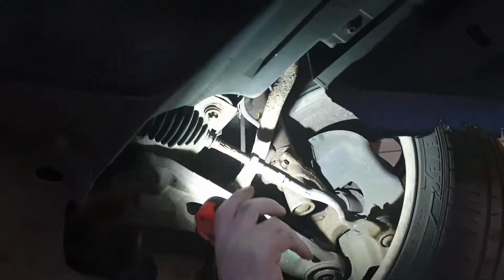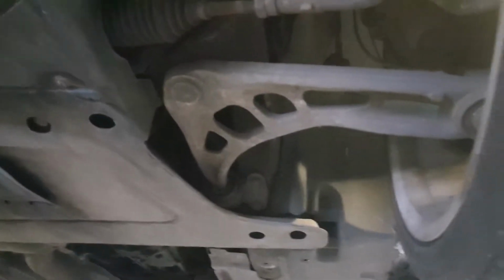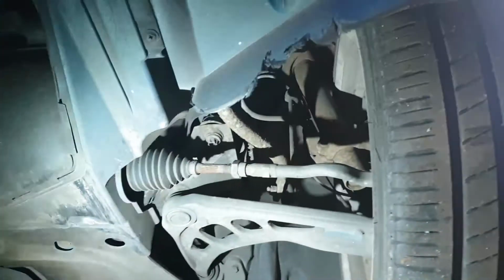It's just normal wear. Obviously, they're going to be the original ones from factory. Your bushes look okay up here. Yeah, they look okay, don't they? There's no major cracking or deterioration. They're alright. Brake pipes are all good. There's no cracking on them, and they look like Pagid, so they've been replaced at some point.